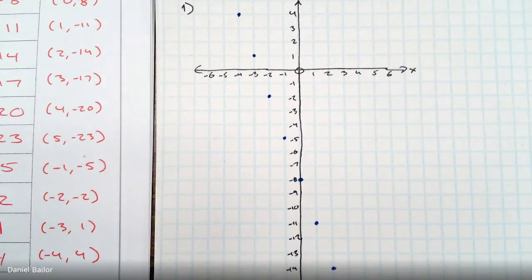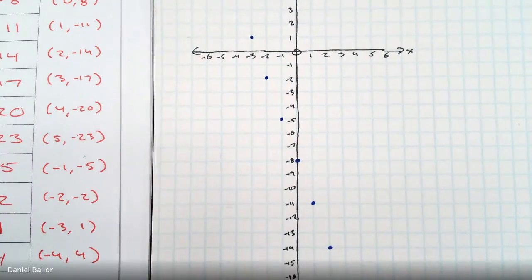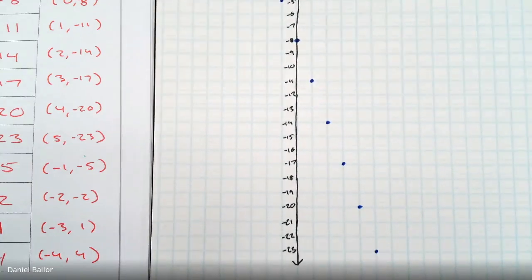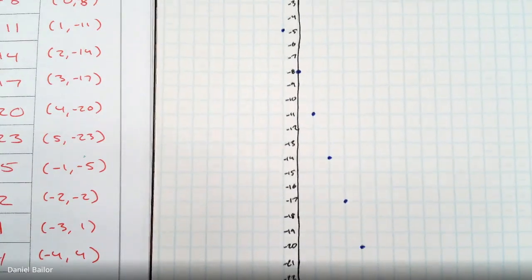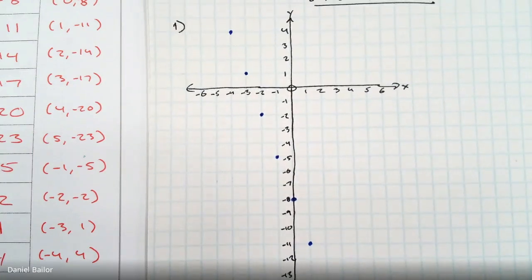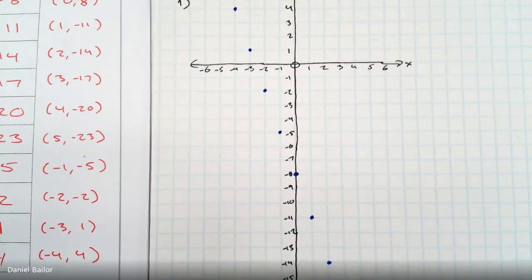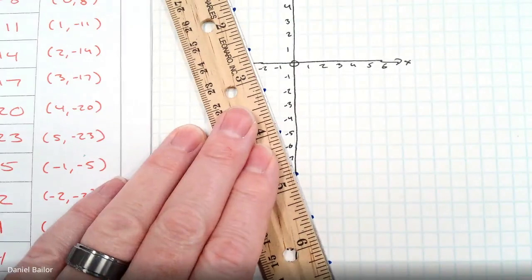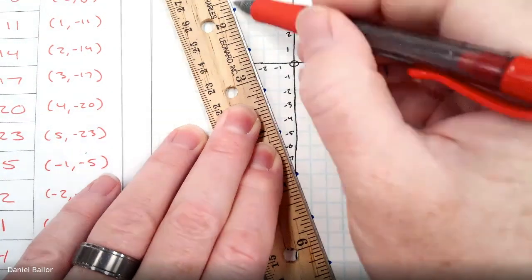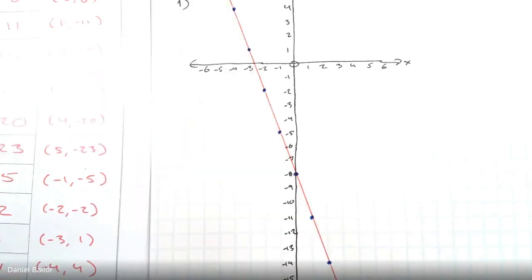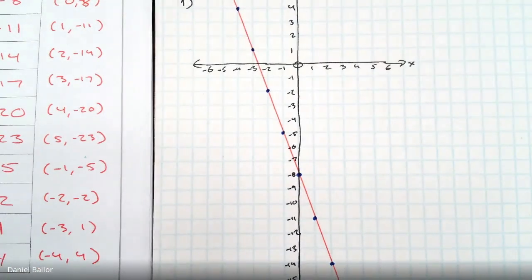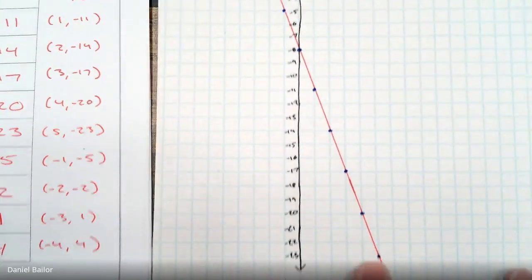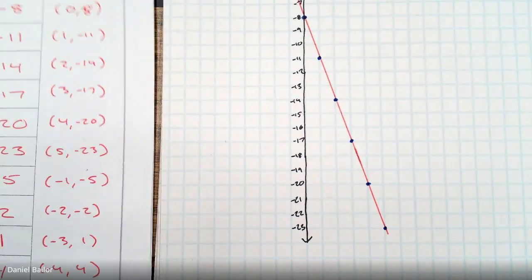You can see right there, all the blue dots are the ones that I got. Now, like I said, you might have gotten different points than me. If you picked different x's, you got different dots. But one thing I know is that whatever x's you picked, they are going to be somewhere on this line. Because if I connect all my points, I make a line. You can see all the way up to my top point, all the way down to the last point I came up with, all connected on that line.